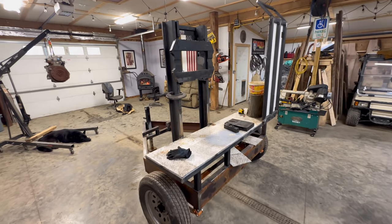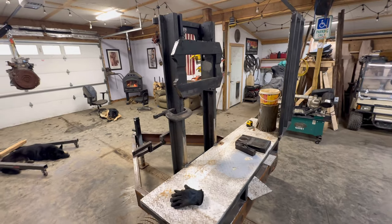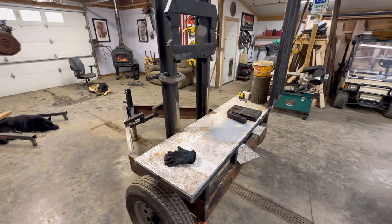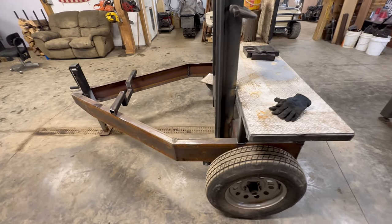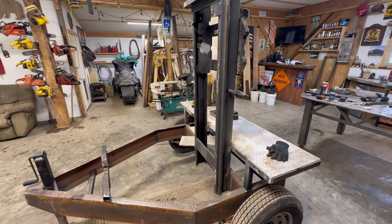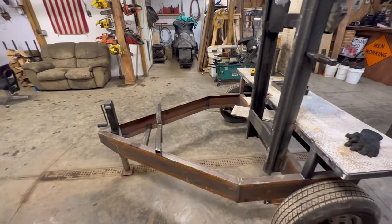So this is going to be the part two video of this vertical log splitter build. Everything you see here, I got done in the first video. And then we needed to figure out a bunch of things, mostly the hydraulic parts side of things. So we got some stuff ordered and that should be here shortly. But in the meantime, I want to get this engine mounted on the front here on the tongue.